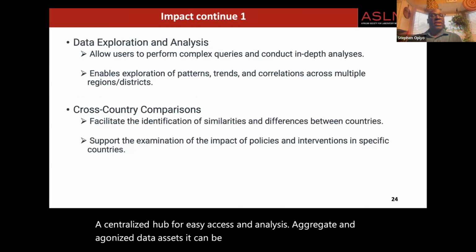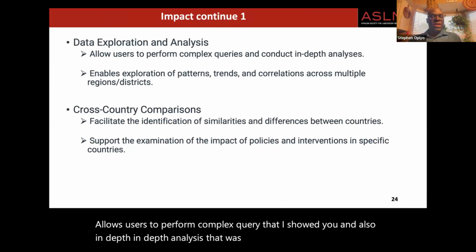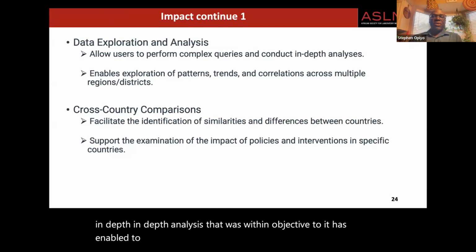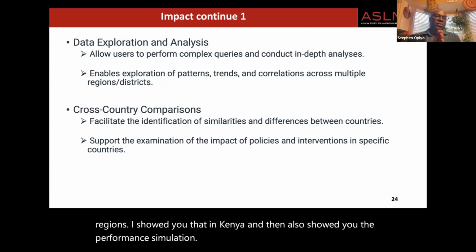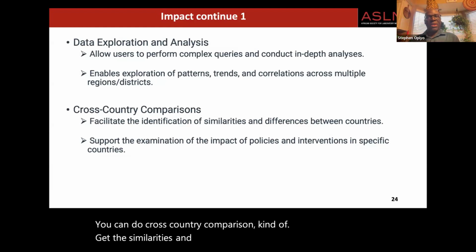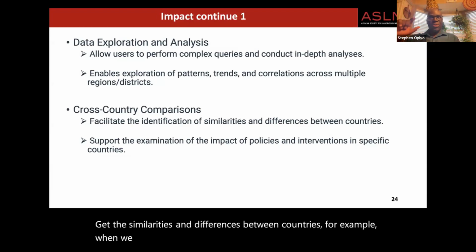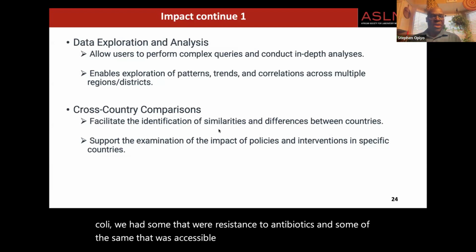It can be used for exploratory analysis, allows users to perform complex queries that I showed you, and also the in-depth analysis that we did in Objective 2. It enables you to explore patterns, trends, and also correlations among multiple countries and regions. I showed you that in Kenya, and also for the simulation. You can do cross-country comparison to get the similarities and differences between countries. For example, when we did Kenya, for the real data from Pfizer, for E. coli, we had some that were resistant to antibiotics, and some that were susceptible to other antibiotics.